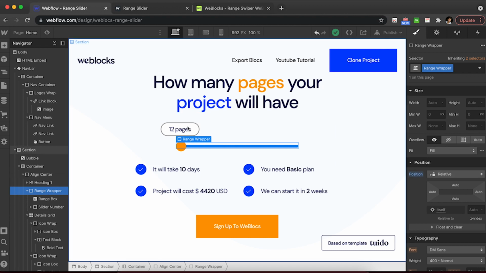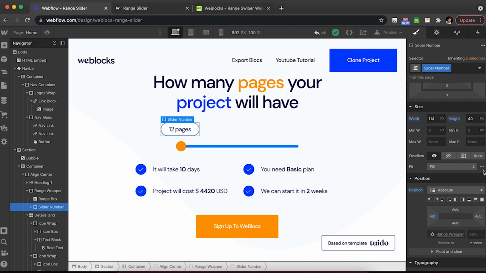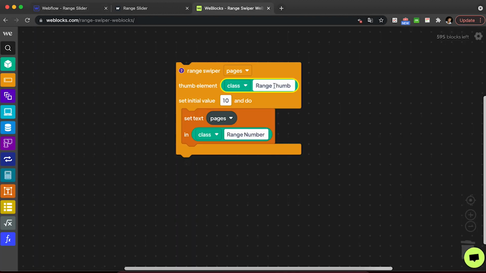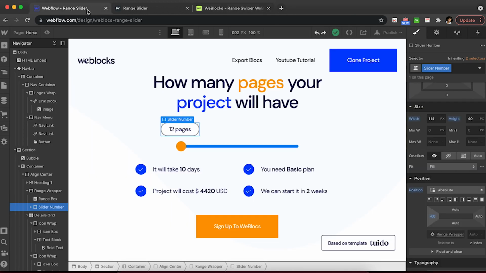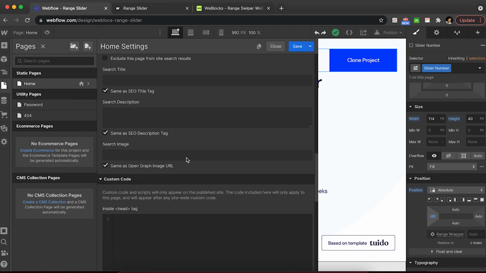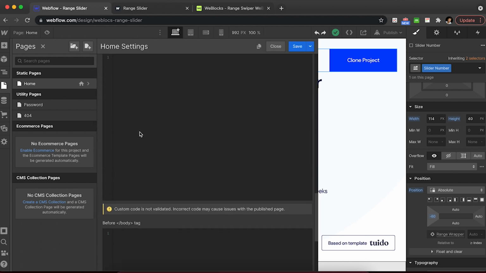Using position relative on the wrapper and position absolute, I'm changing the position of this block, and this way I'm putting it exactly up to this temp element. When I connect this class, slide number, which is exactly up to this temp, I paste it here. Now, to connect WeBlocks with Webflow using this script, I copy and paste this code to the footer, and it's very important to add it to the footer, not to the head.